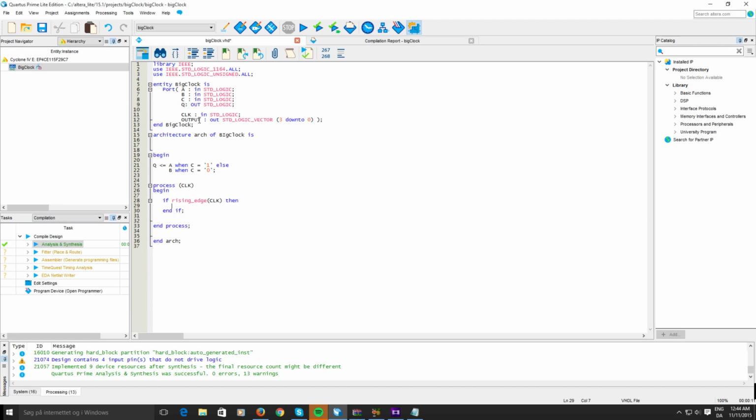And to count up the output, we might be tempted to do something like this. And then our arrow. And we can do this +1 because it's a vector. Then the VHDL will automatically increment it and wrap it around to 0 when it reaches 1, 1, 1, 1. But we have a problem here because we specified output should be an output, and here we're trying to read the value and add 1. We cannot do that. So to solve it, we need to make a new signal.